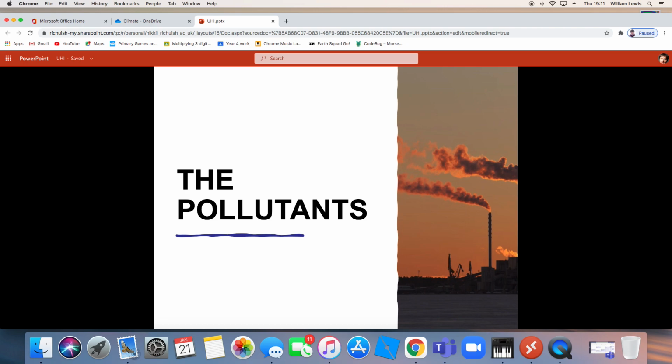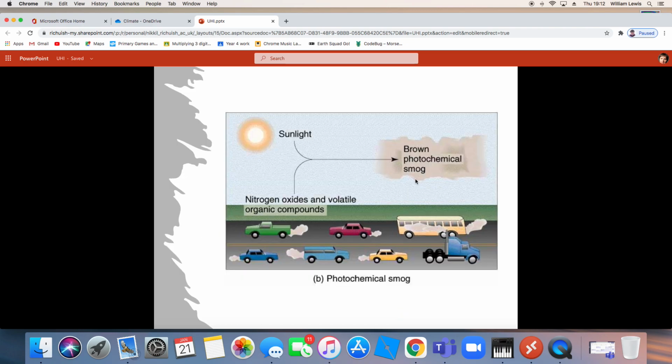Right, the pollutants. Bottom of page 65, you should see a subheading that says smog, and underneath that there's photochemical smog, and over on page 66 there's ozone, sulfur dioxide, nitrogen oxide, fine particles and carbon monoxide. Now, I'm not expecting you to learn all of those, but if you forget all of the others, I need you to know photochemical smog. That is really important, okay? And potentially it could be a nice little diagram for you.